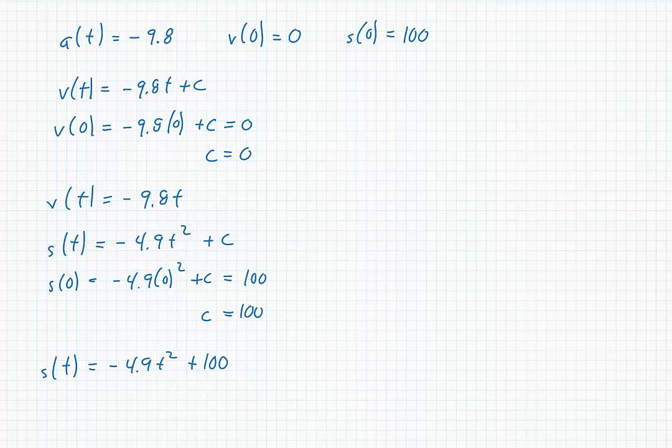For those of you that have taken physics and you've seen some of these acceleration, velocity, and position functions before, especially the kind where you plug in a v sub 0 and an s sub 0 for initial velocity and initial height, this is where those equations come from. Essentially the plus c that we pick up in the first antidifferentiation is v sub 0, or initial velocity, and the c that we pick up in the second antidifferentiation is s sub 0, or the initial position.